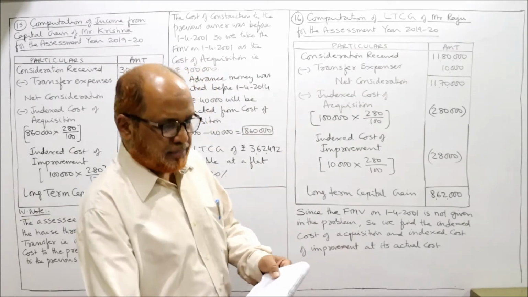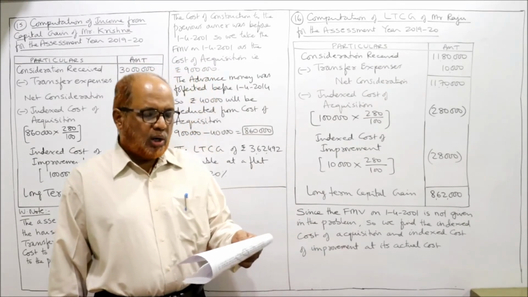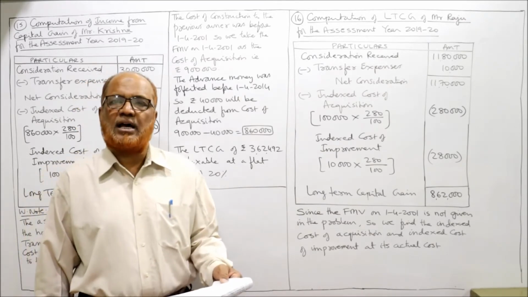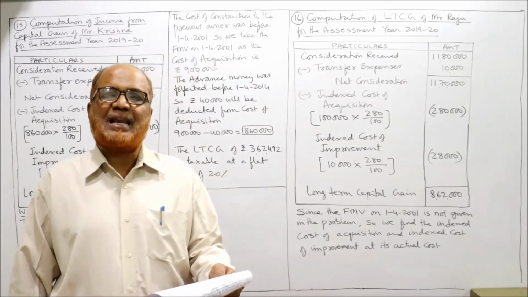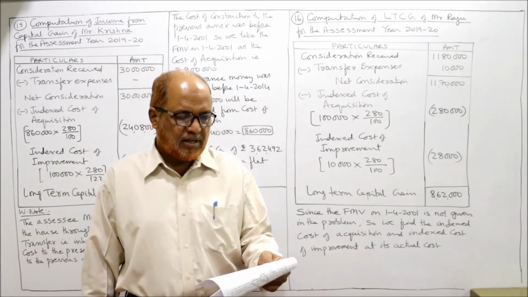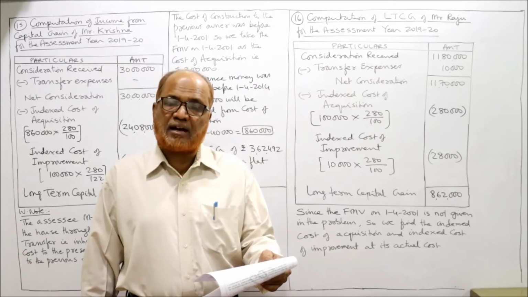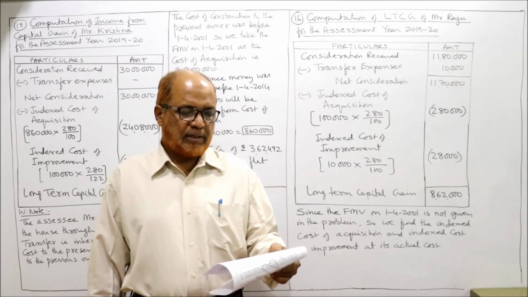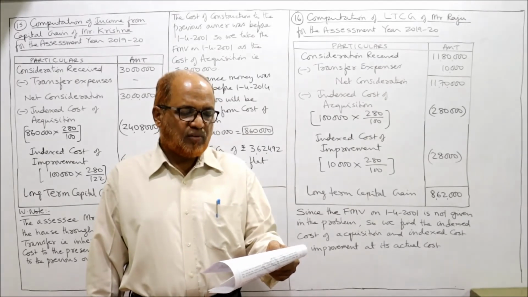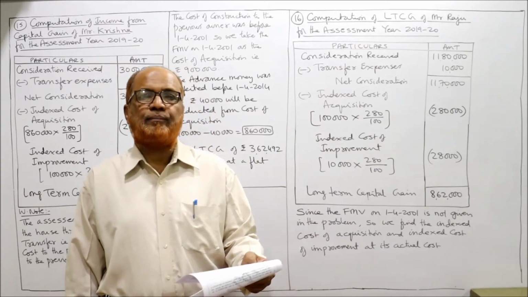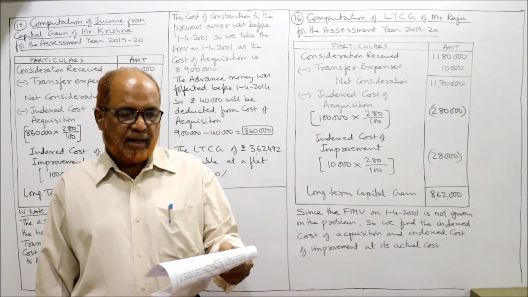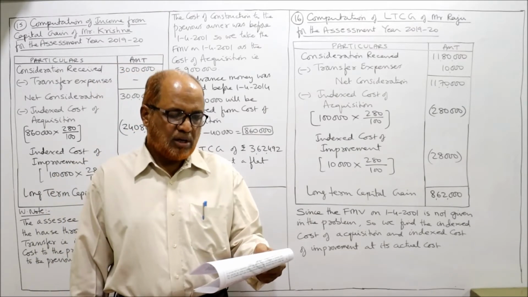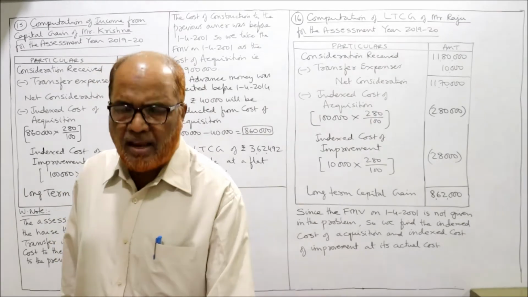Now, the 16th problem. See carefully. Mr. Raju owned one residential house and sold it in October 2018, our current previous year, for rupees 11,80,000 consideration received. This house was purchased for rupees 1 lakh in 1982-83. It's long term, more than 2 years. He spent 10,000 rupees for construction of another room in 84-85. This is the improvement. Expenses incurred in the execution of the sale deed were 10,000 as transfer fees. Compute his capital gain. It is very, very simple.